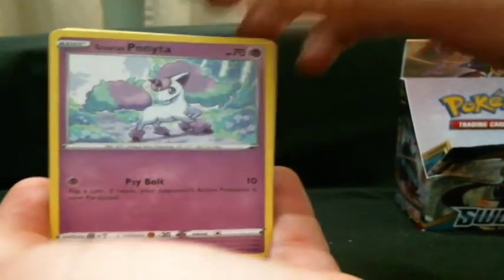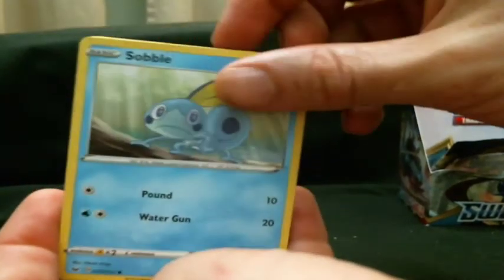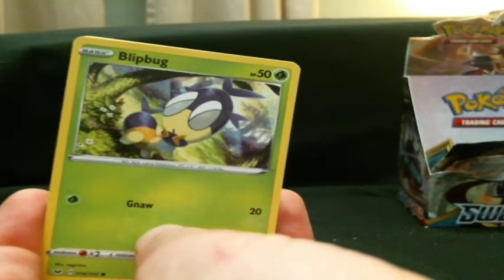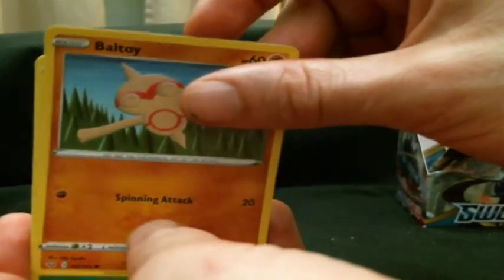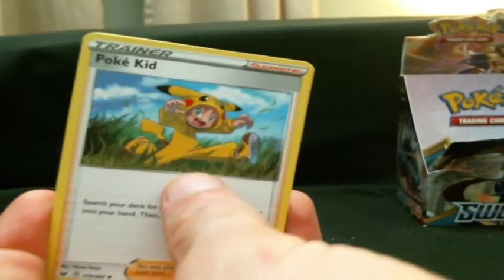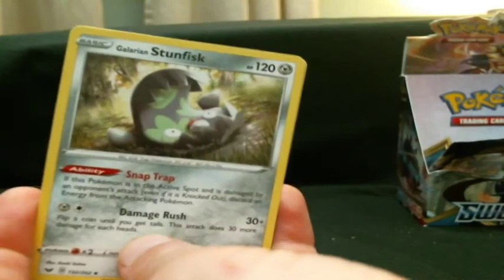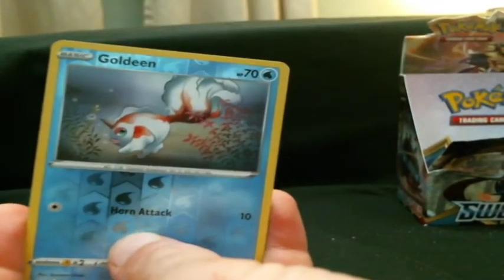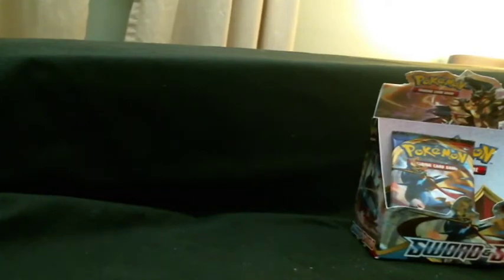Oh, no. Ponyta, Minchino, Sobble, Blip Thug, Toy, Ball Toy, Energy Boo, Pocket Kid, Heat Mole, Galarian Stun Disc, Goldeen Reverse, and a Mushara. Will we end the pack, or the box, with a bang or a whimper?